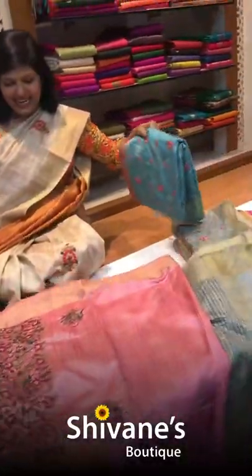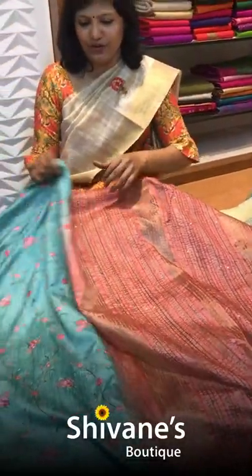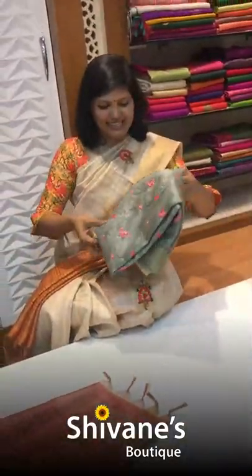Alright. And then the next one, this is all over embroidery, and this looks like a hand embroidery, but it is machine embroidery. So lightweight also. See this. So the entire saree comes this way. This is the pallu part, and here it is a katha work hand embroidery, and the rest of the portion comes with the machine embroidery. So this is how the saree is, and then you have got a contrast matching blouse for this with a katha work border. Alright, and yes, I have got beautiful colors in this.